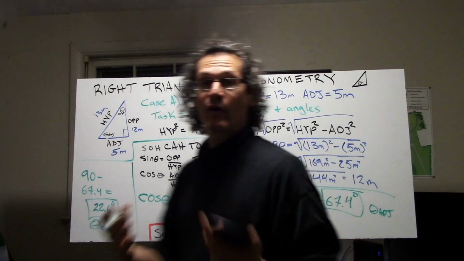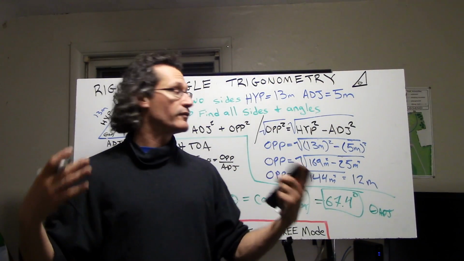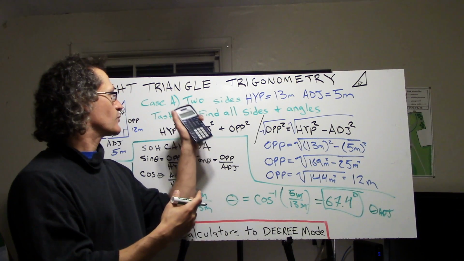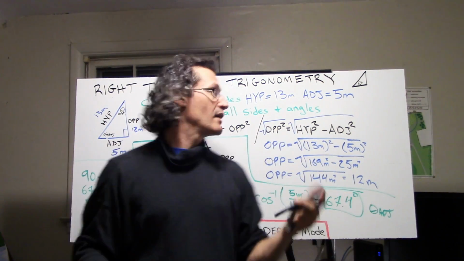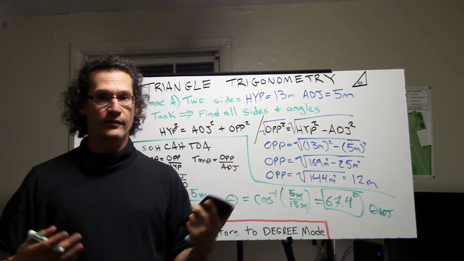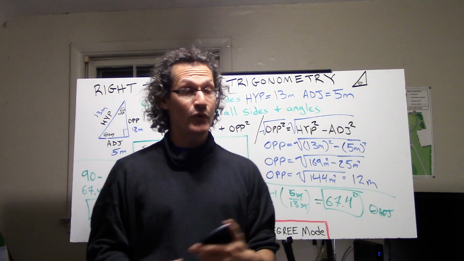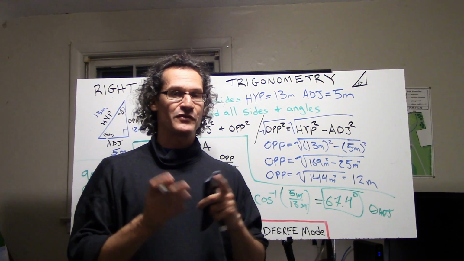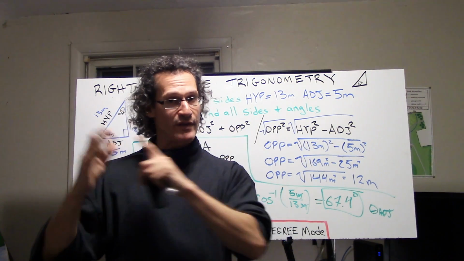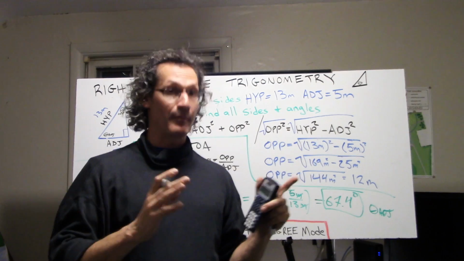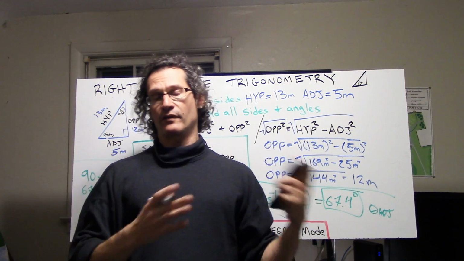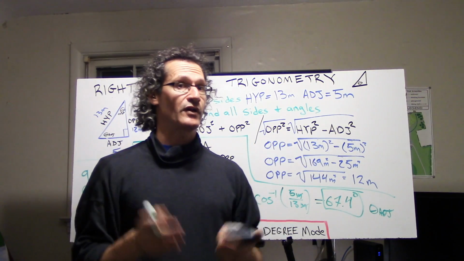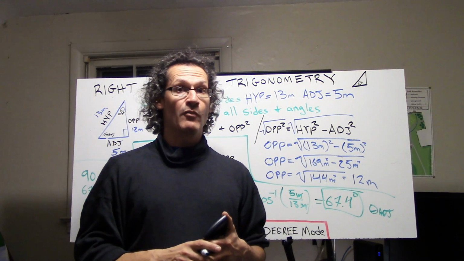Good. What I'm going to do next, in another video, is go over a case where we're not given two sides, but a side and an angle, and we'll run through the case again, trying to find all sides and angles. Whew. All right, we got through it. And so what we'll see is how we can use this to model motion and look at vectors in displacement, vectors in velocity, and even something called acceleration, which we'll get to shortly.